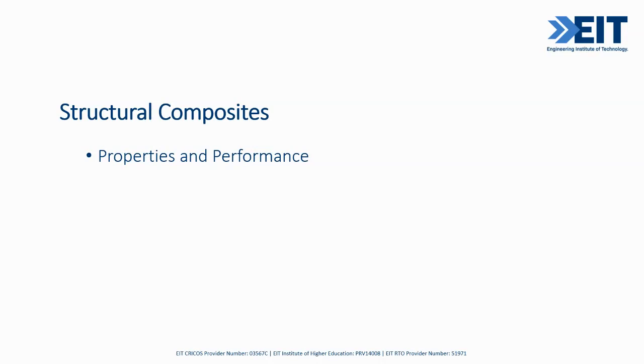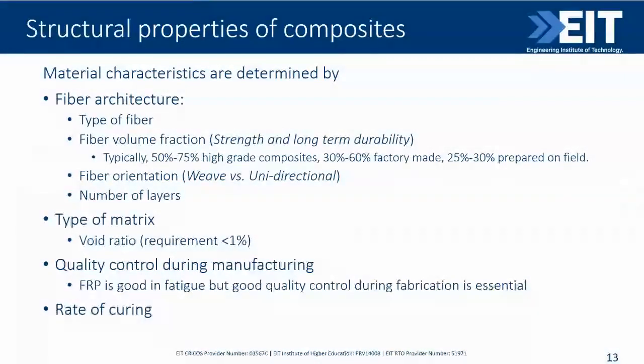So from here we can get to structural composites, to the performance and properties of the combined material, the obtained effective properties. When we mix these fibers into the matrix, the obtained effective properties depend on a couple of things. First of all, it's fiber architecture, which includes the type of fiber, when we use carbon, glass, specific strength, and fiber volume fraction. It is probably the most important variable here, fiber volume fraction.